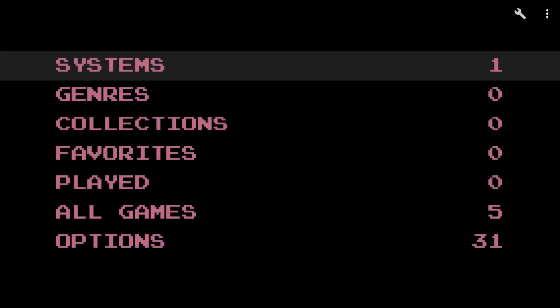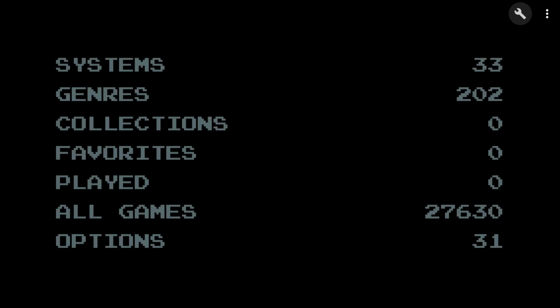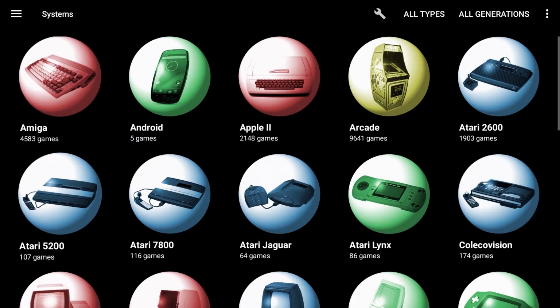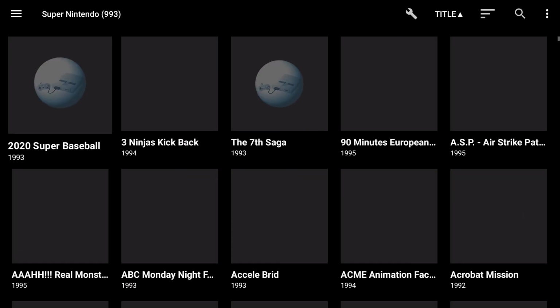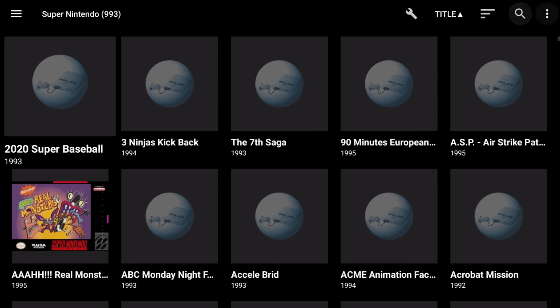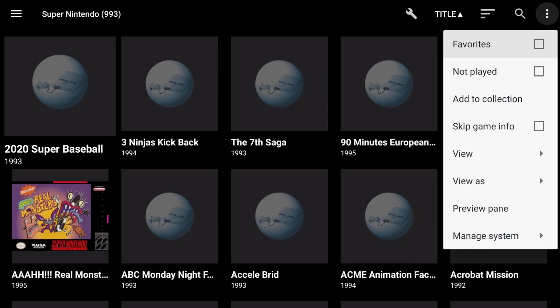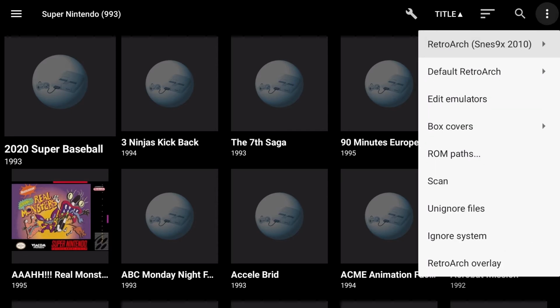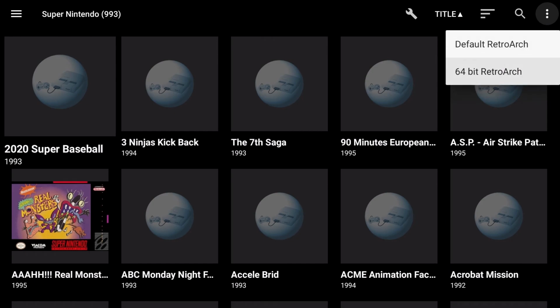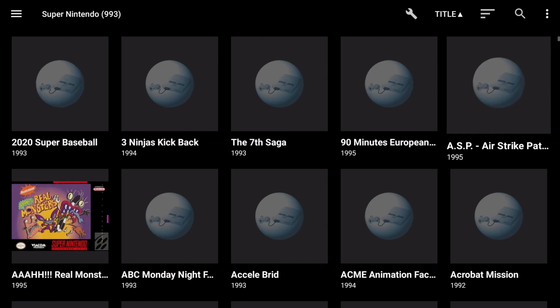You can access all your games here if you like it. I don't really think it's that pretty. It's kind of just, I don't know, just text. So we're going to use it to access Drastic, because Drastic is not working right now, and it is by far and away the best Nintendo DS emulator. As long as we have Drastic downloaded, we can access the Nintendo DS library through this and play it on Drastic. If you open up the Drastic app though, you won't be able to access the games on the hard drive. So this is a nice workaround for that. You can use this for a bunch of your games. The only one you really need to is Drastic.